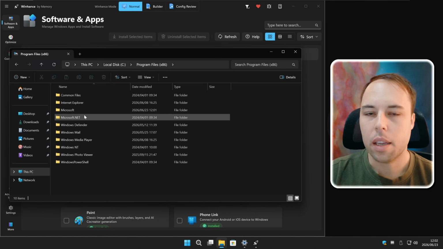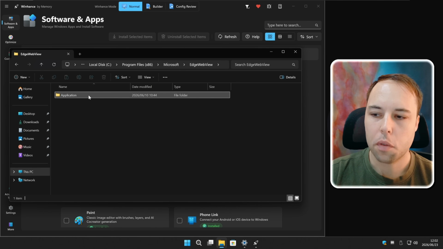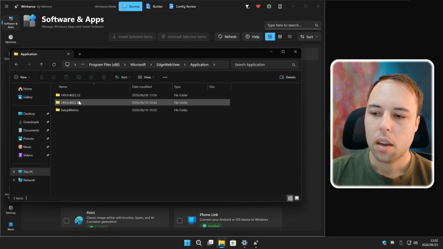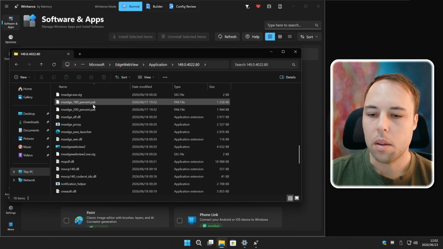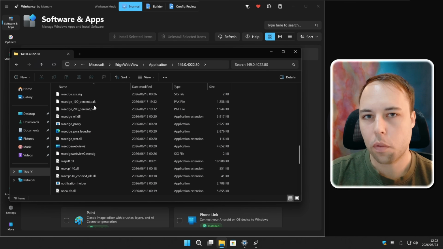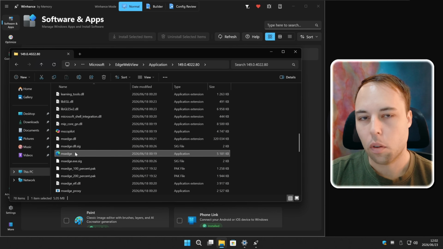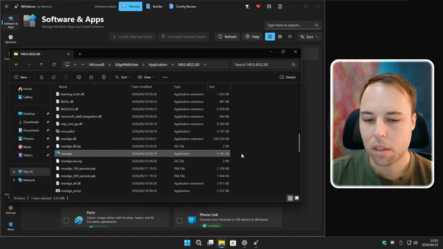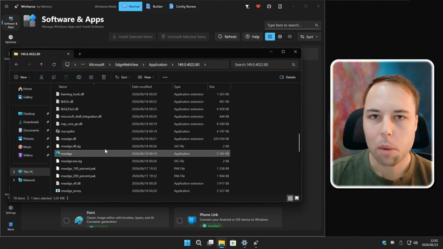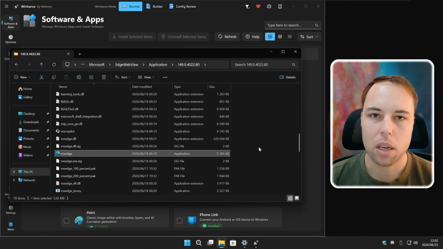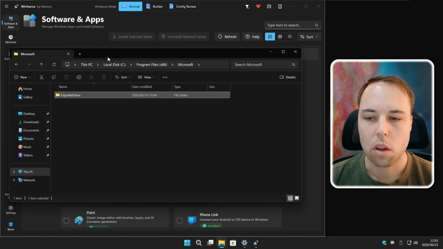And if we have a look at the leftover files after the WinHance removal, we can see that only the Edge WebView folder is now present. And if we go inside of the folder, it's about 800 megs, we can see that the files that we had in the Edge core folder before, those files are still available in this folder. But if I double click on the msedge application to launch it, nothing happens. So the fallback browser, or the browser that was left beneath the surface, it doesn't work anymore when you remove Microsoft Edge this way.